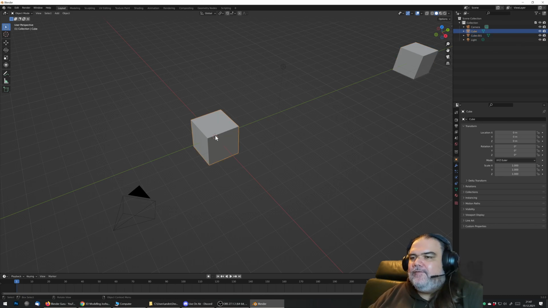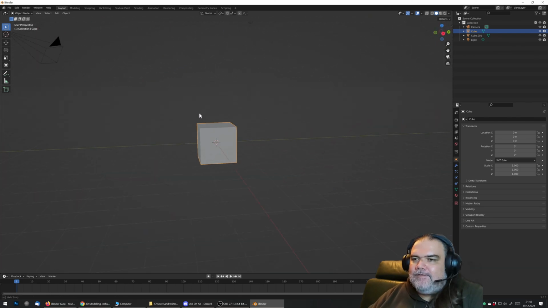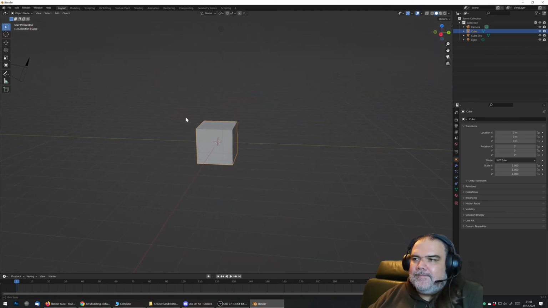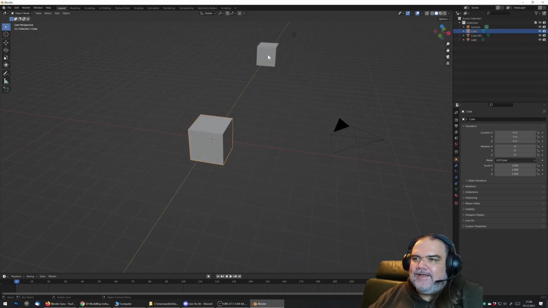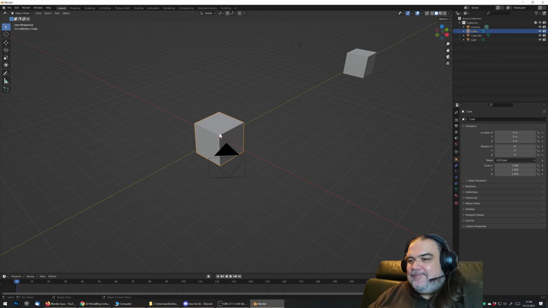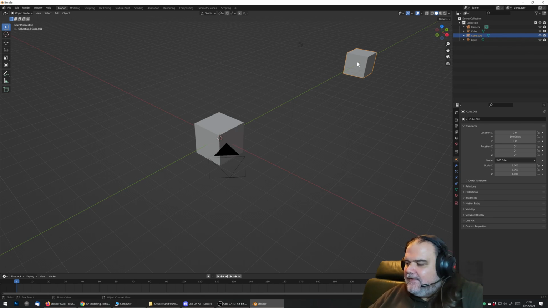Now, I'm going to select this cube again. And as I said, if you hold down the middle mouse button, you can pan around the cube. But the problem is if I want to make any changes to this one, you can see how this is a problem. How am I going to get behind that one to go to the other side? So basically what you need to do is to focus on the object that you want to modify in any way. You do that by just clicking on the object, and then hitting the decimal point on your number pad.